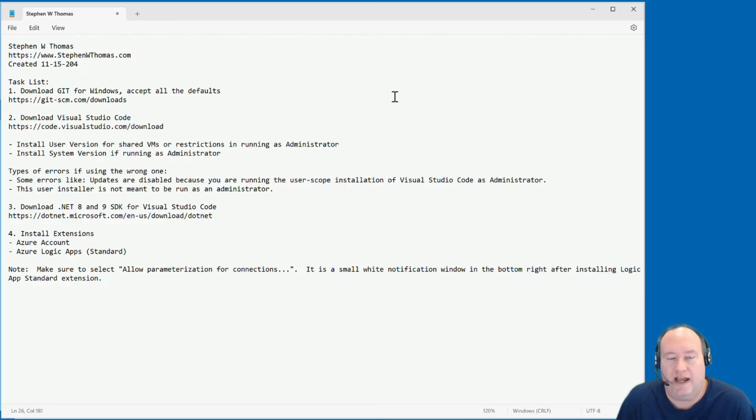Something else that I should point out is that getting up and running with Logic App Standard locally is more of an art than a science. I find every time I go through this exact same demo, something different is going to happen. That is because there are so many different interconnected extensions in order to run Logic Apps locally that it's a pretty complex setup in order to get everything to run correctly. So if you run into an unexpected error here or there, I would just suggest shutting down VS Code, opening it up again, and starting back where you were before. With that, let's take a look at what these components look like when we download them.